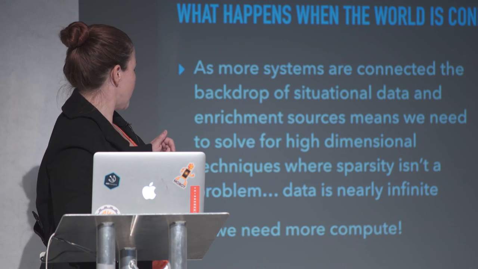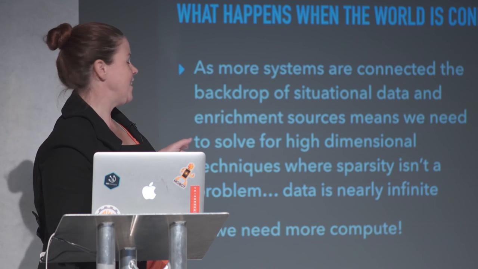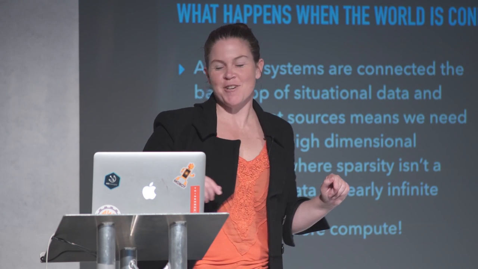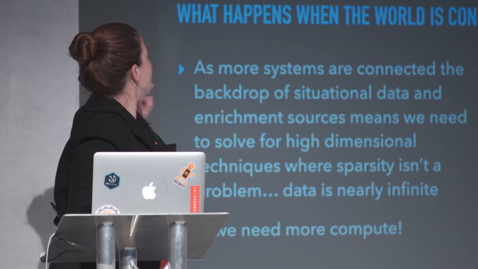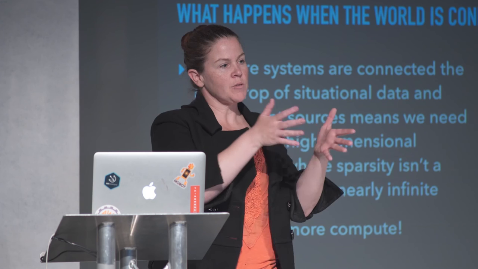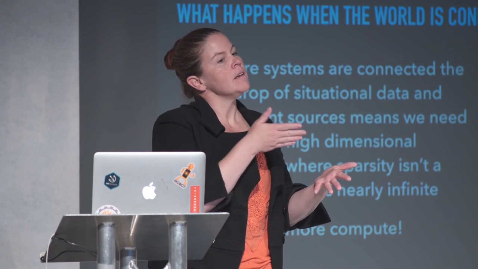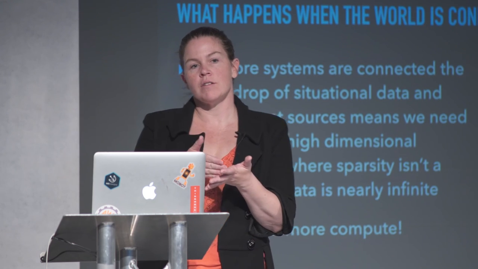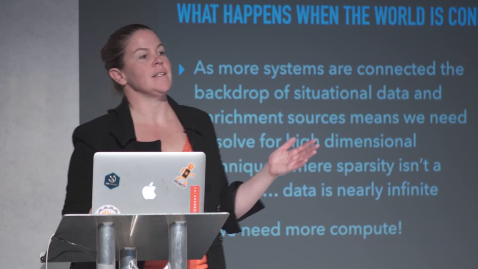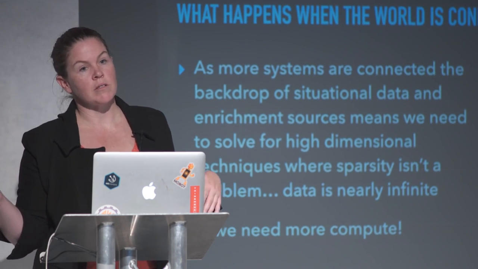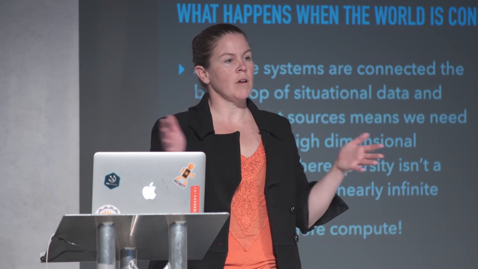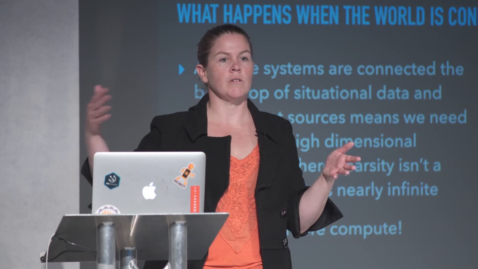So I would push out there that one, we need more compute. A little bit biased on that front. But also, we just need more and more systems to be able to understand, because we haven't had an efficient and cost-effective way to look at high-dimensional data. We also don't have a lot of techniques to be able to look at high-dimensional data. We have techniques to reduce the dimensions, but when you can no longer reduce to a dimension that you can run a neural network on, what do you do?